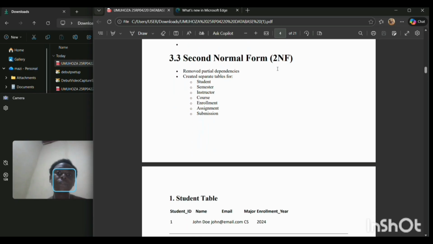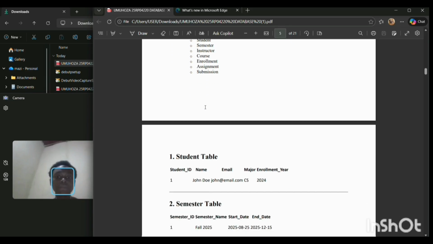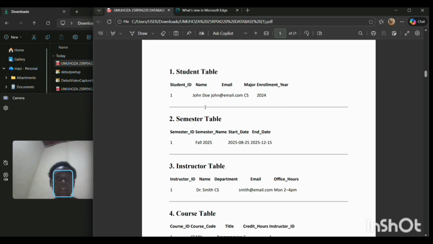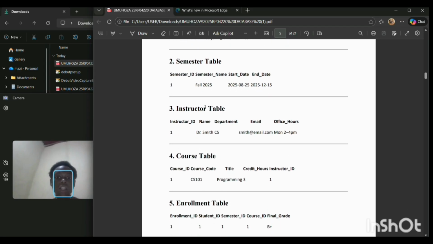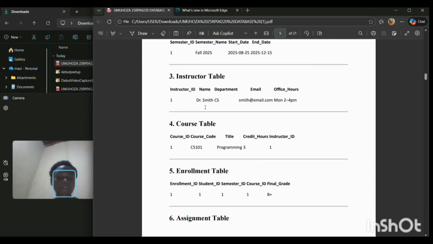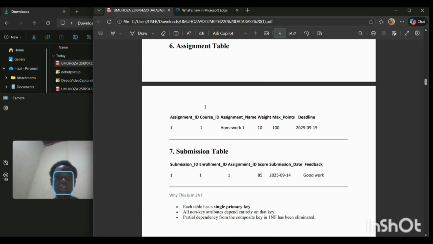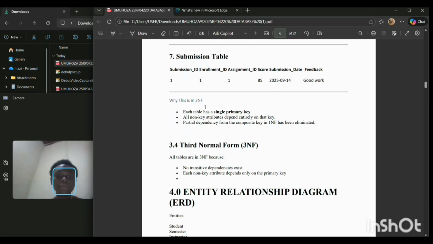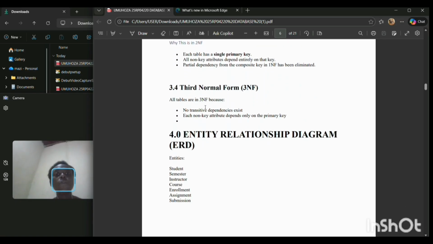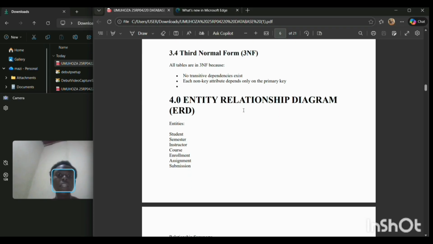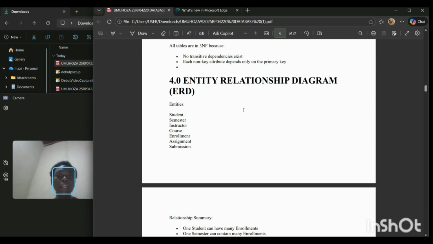In the second normal form, we remove partial dependencies and create a separate table for those attributes. In third normal form, no transitive dependency exists. Each non-key attribute depends only on the primary key.